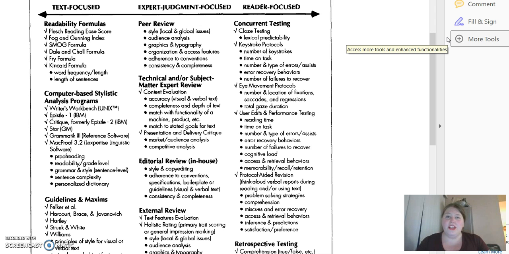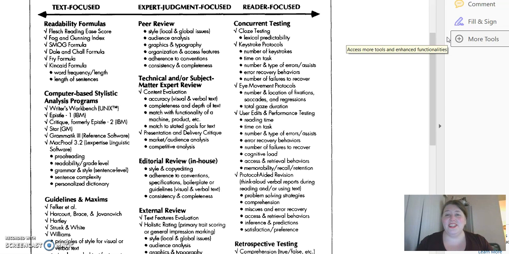Eye movement protocols. So that's something like if you're having someone complete a task or maybe skim an article, that's a good example. You can actually see where their eyes go. So you can tell when I'm looking down at the article that we're all looking at. My eyes are no longer looking at the camera, and you can see that I'm kind of scanning across. So the software is going to record that. It's recording the person's eye movement, and that's how we know people tend to skim in an L shape.